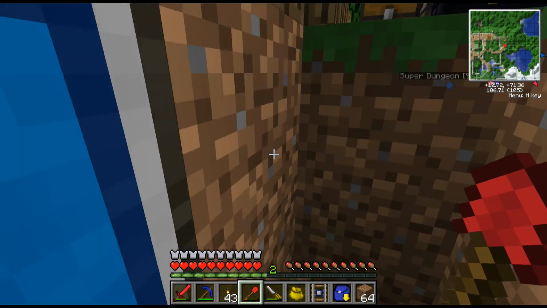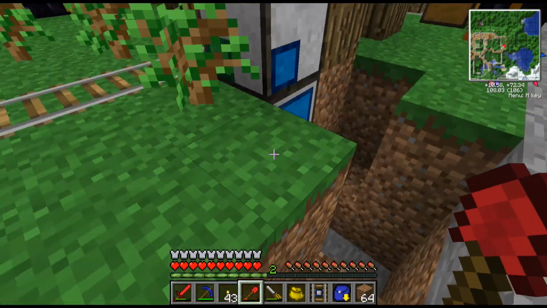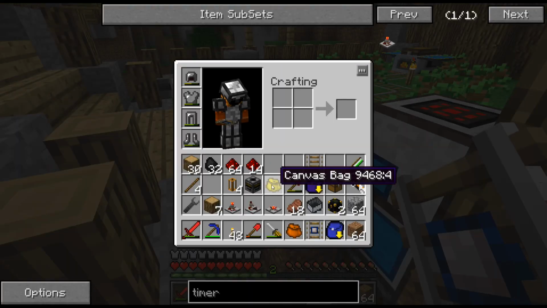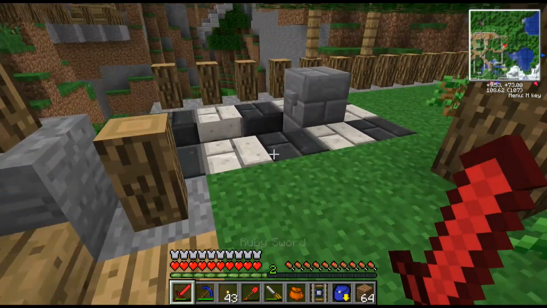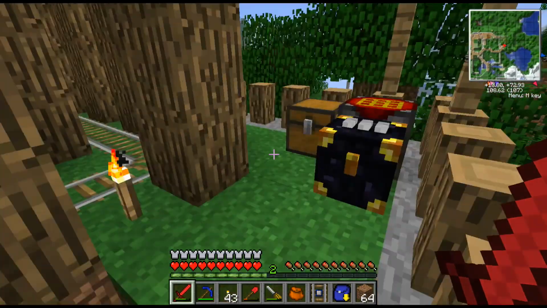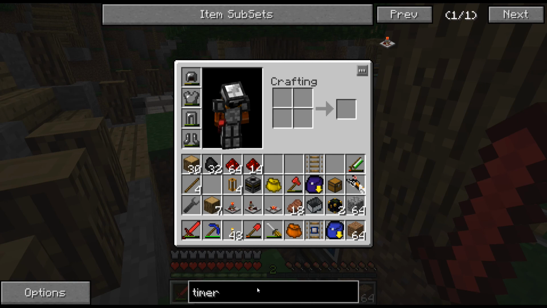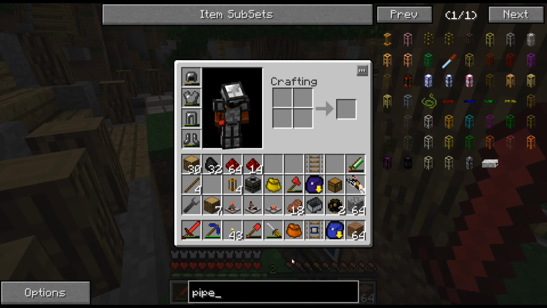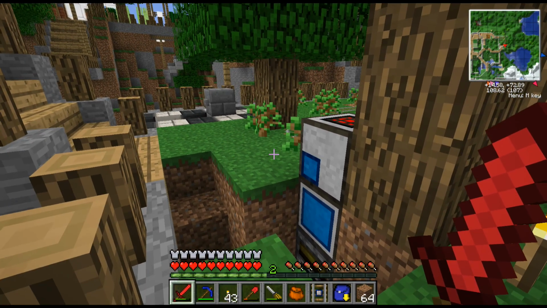Now, I'm just going to clear out these two blocks here, and we're going to start setting up our little system here, our timer, our logic. So what I'm going to need now, and I hope I have everything I need. I actually didn't check this part. I'm going to need... No, I don't. I don't have any. What a noob. Well, I'm going to go get some, what's it called? Something pipe. Come on, learn how to type, dude. It's called cobblestone structure pipe. I'm going to go get some of that. I'll be right back. Hold on.